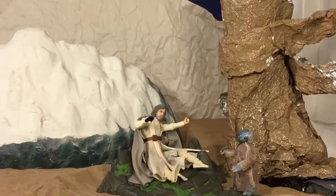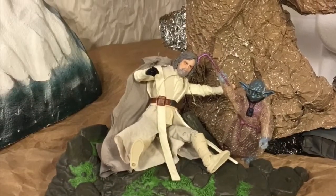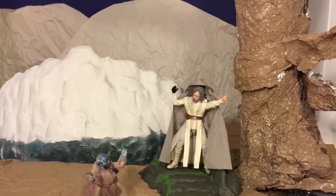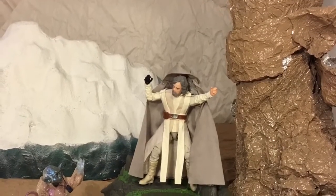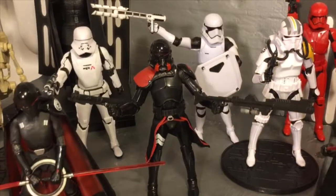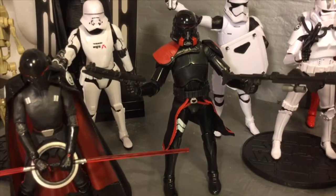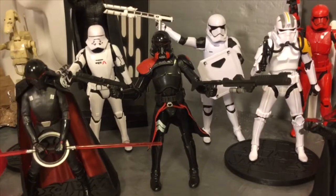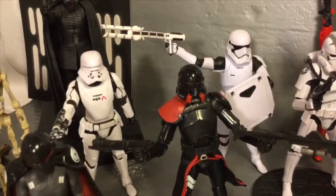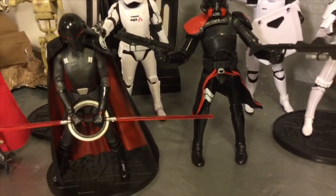So a couple of figures that I did not have an opportunity to review, but I did open up and look at, was the Force Ghost Yoda. Really cool figure, very awesome looking figure. Nice design with the Force Ghosts, such as the Obi-Wan Kenobi figure that we received. And then also the Purge Trooper. Got a very good look at this guy. Love the leathery looking pauldron, with the soft good skirt, the two weapons. Very articulate, very, very posable, very cool figure. Absolutely enjoyed this figure as well.